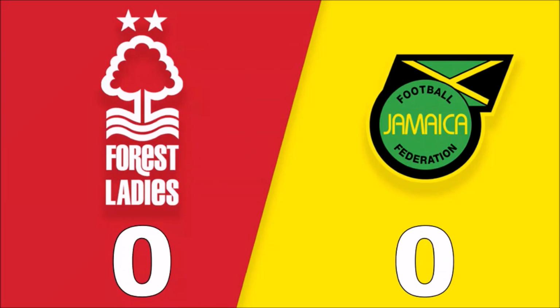Thrown forward into the Jamaica half to Constantinu. Back to Hewitt. Back to Constantinu once more. Slightly away from her though. She can't control it cleanly. Here's Foster. Foster plays it against Constantinu, trying to win the throw-in, but it comes back off Foster, and it's Forest that will have the throw-in. Hewitt down the line. That goes to absolutely nobody in a red shirt. And is cleared away by Jamaica, but not while staying in the field of play. To be another Forest throw-in.